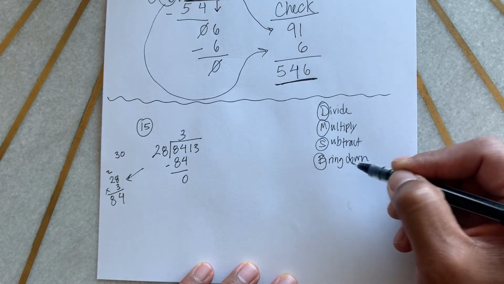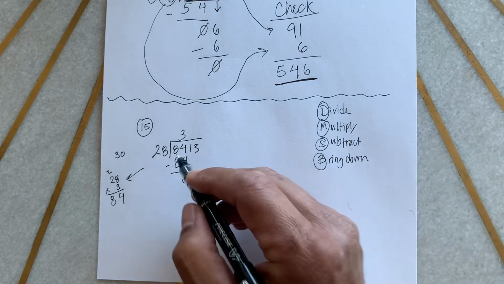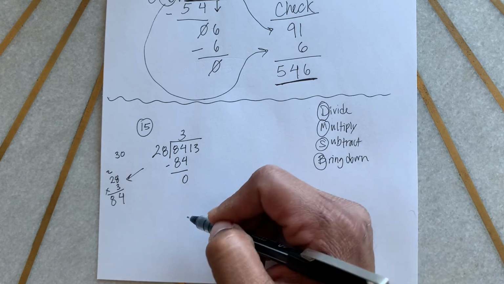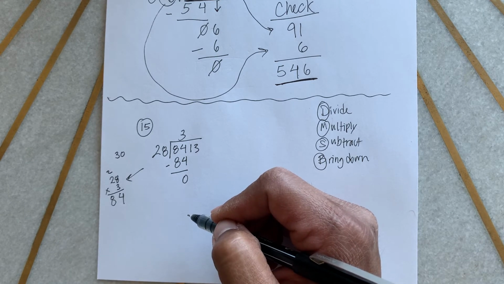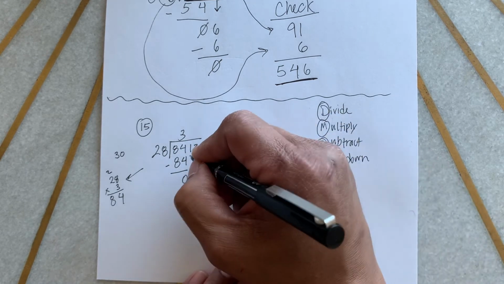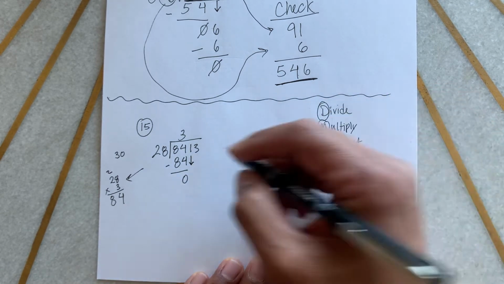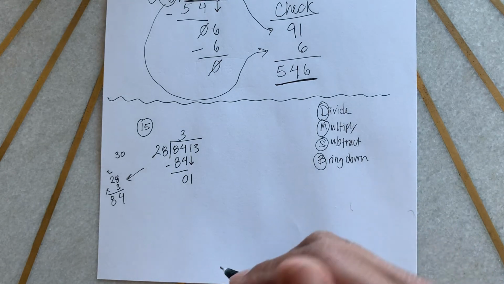Now, the next thing we have to do after subtracting is bring down. So you see this time it's a little different from number 1. We have a 1 and a 3 here. We're only going to bring down one number at a time. So I'm going to start with the 1. I like to draw an arrow here to show that it's dropping down, bringing down, and the 1 moves here.